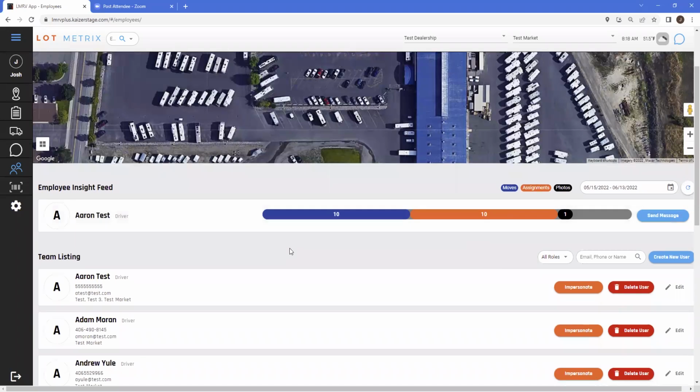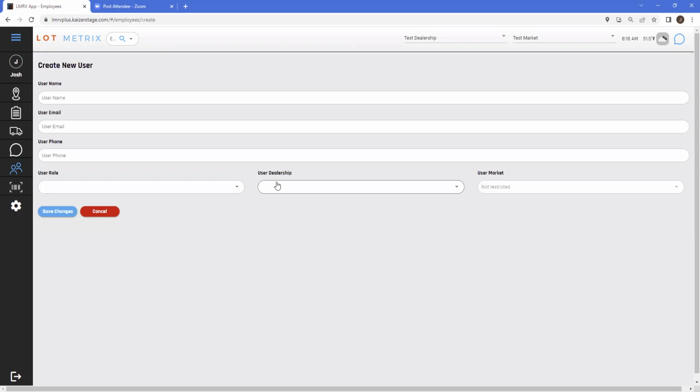This is also where you would go in and create, edit, or delete users right here. It's all self-service, including password reset. There's no need to leverage support. You'd be able to do all of that within here. It's really easy to create a user. You simply hit create user and fill out this information here.